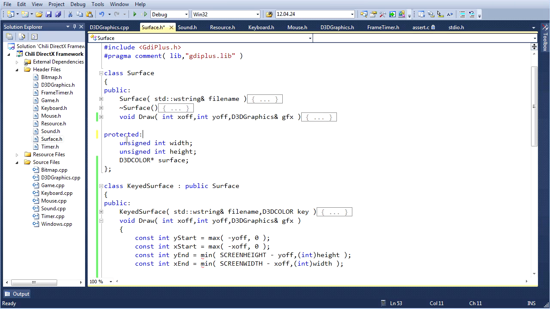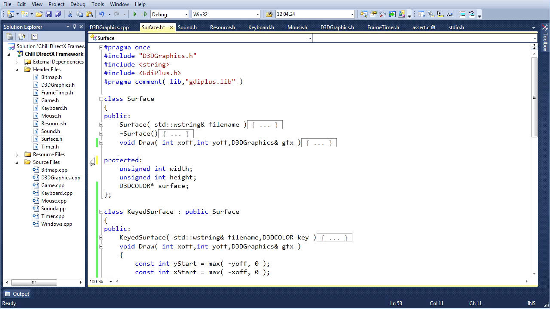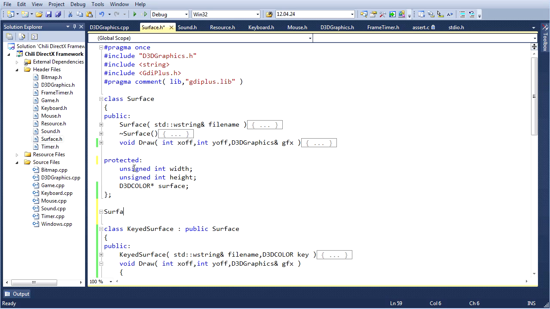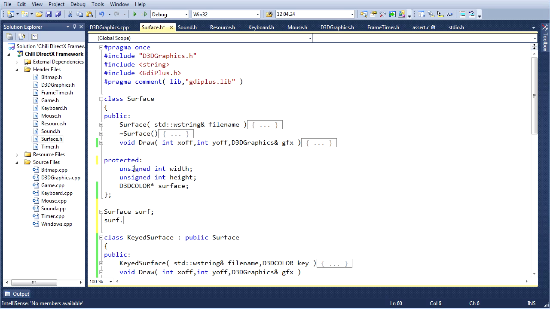Now what protected does is it's the same as private, in that if I create a surface object and I try to access width, it won't let me do that. All right? So if I do something like, well, it won't make sense here, but if I go like surface surf and I go surf dot width, that won't be cool because it's still protected.